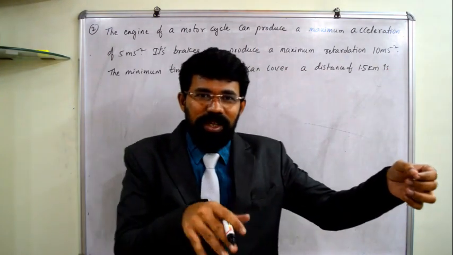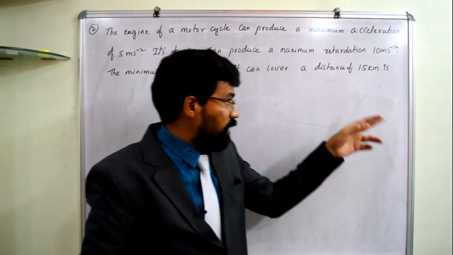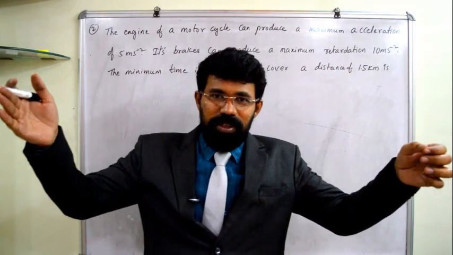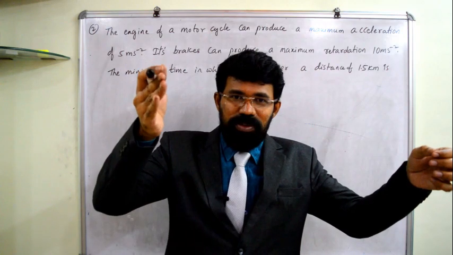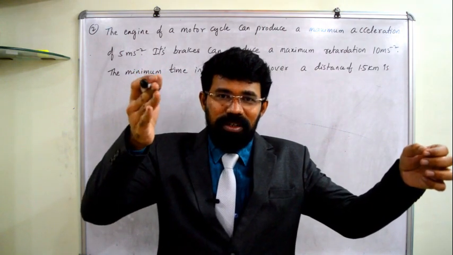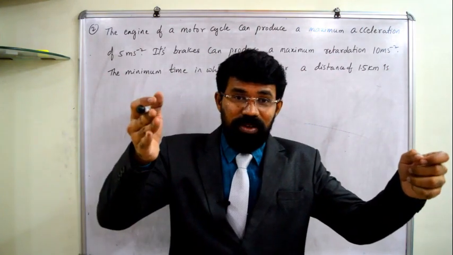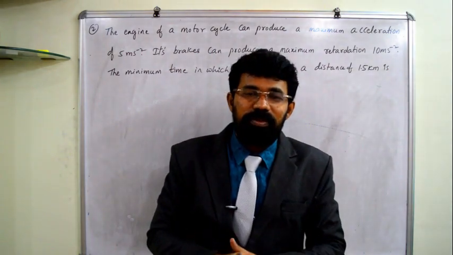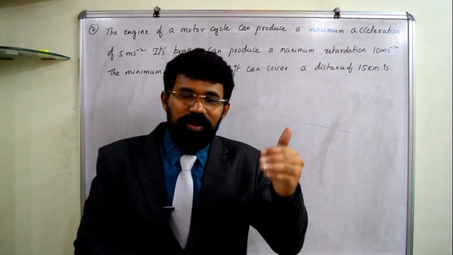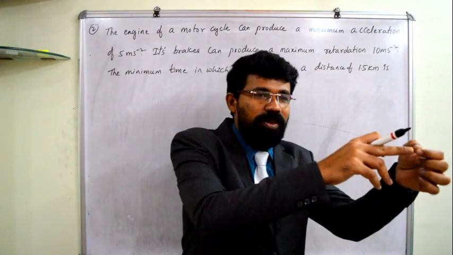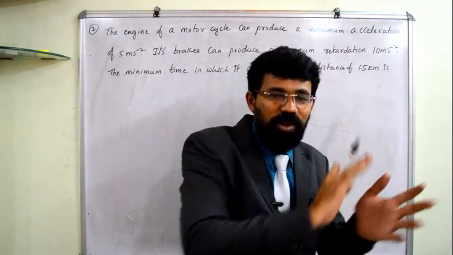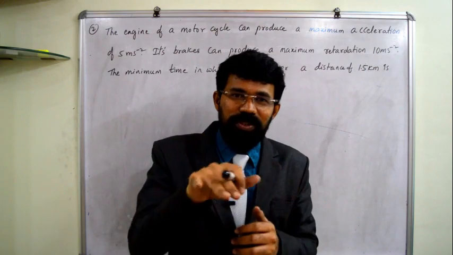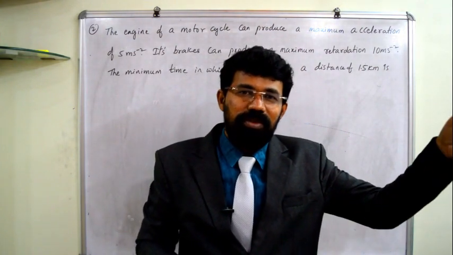Or let us say in one attempt the motorcycle has come to rest position before reaching the final point. The final point is at a distance of 1.5 kilometer. Now, in the second attempt, let us say the motorcycle is accelerated, and when compared to the previous case, instead of setting the motorcycle into retardation very early, he continued with the acceleration a little more, and after some time the braking force is applied. Now the motorcycle started undergoing retardation, and it may happen that the motorcycle will come to rest position beyond 1.5 kilometer. So, here the tricky thing is you have to maintain acceleration and retardation such that finally at a distance of 1.5 kilometer it has to come to rest position.